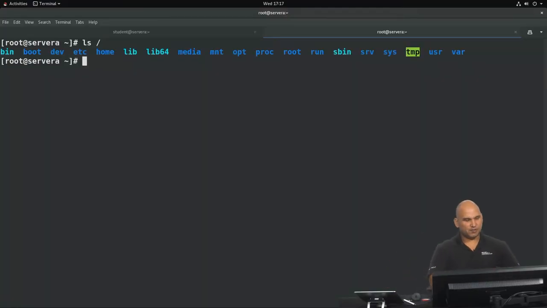Hey guys, right now I'm going to talk very briefly about the file hierarchy standard. Now, everything starts from the root of the file system, which we represent with a forward slash. So going to my computer over here, I'm going to run the ls command against the root of my file system, and you can see a number of directories that are resident below that, and they are all directly below the root of the file system. Again, this is our starting point.